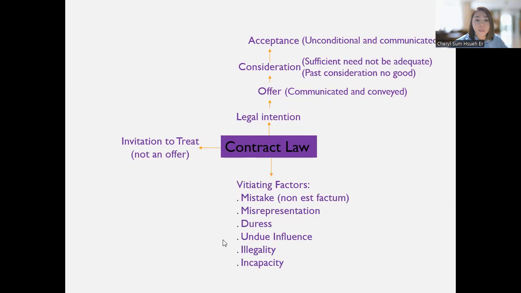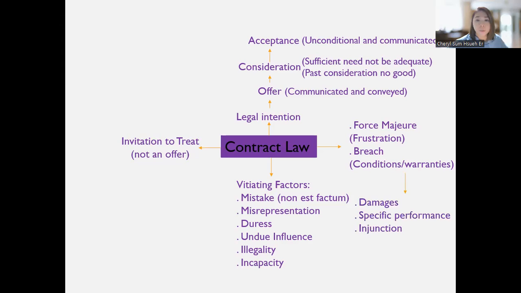Okay, now vitiating factors, these were the few that we've learned in class, as well as lastly, how it comes to an end. Can be force majeure, all right, learn how to spell words like this. Breaches, okay, breach can be a breach of conditions or warranty, out of which conditions is probably the more severe ones, okay, which can result in termination. All right, whenever there is breach, then here comes remedy. These were the 3 remedies that we spoke about.